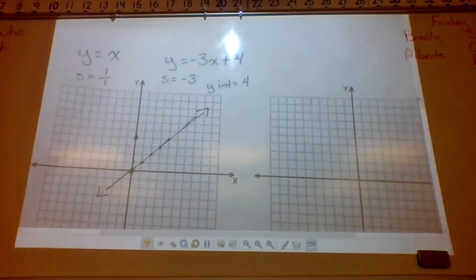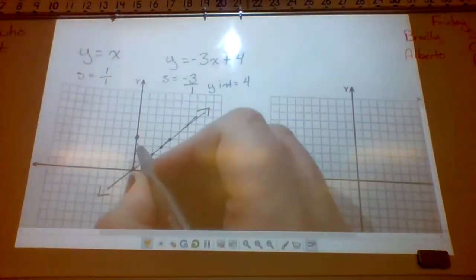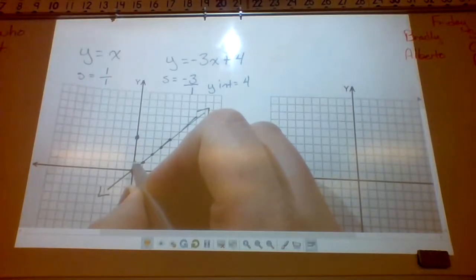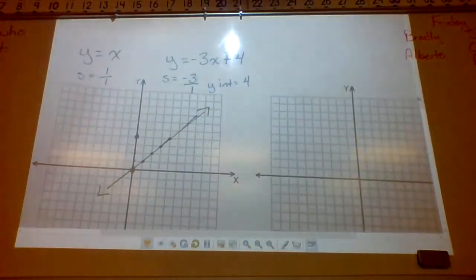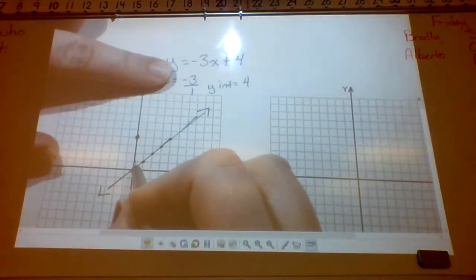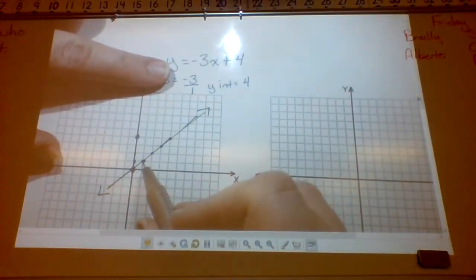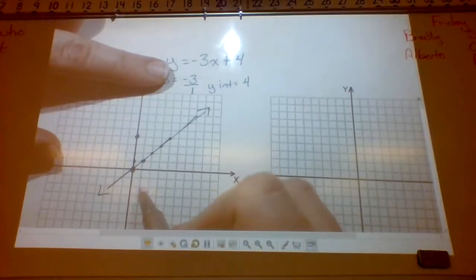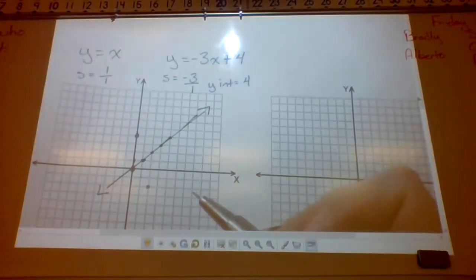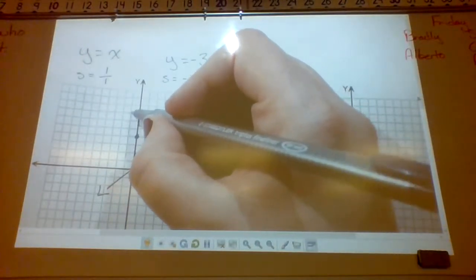Which direction do we go? Down, because it's negative. Make it a fraction: -3/1. Down 3, and then which direction? Not 4. Just look at the slope. Only the slope. If you go down 3, do we go left or right now? To the right. You went down to get the negative. Now it's +1. To the right, 1. From this point, where do you go? Down 3, to the right 1. You could have also gone up 3 and then to the left 1.